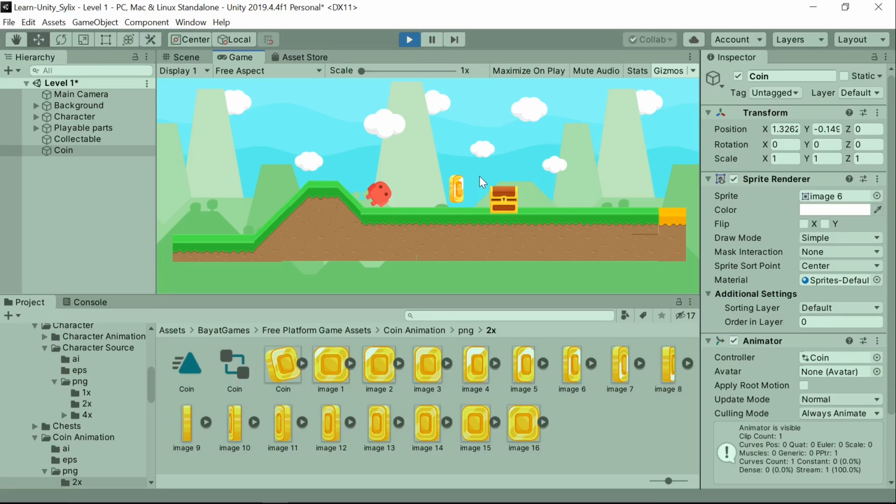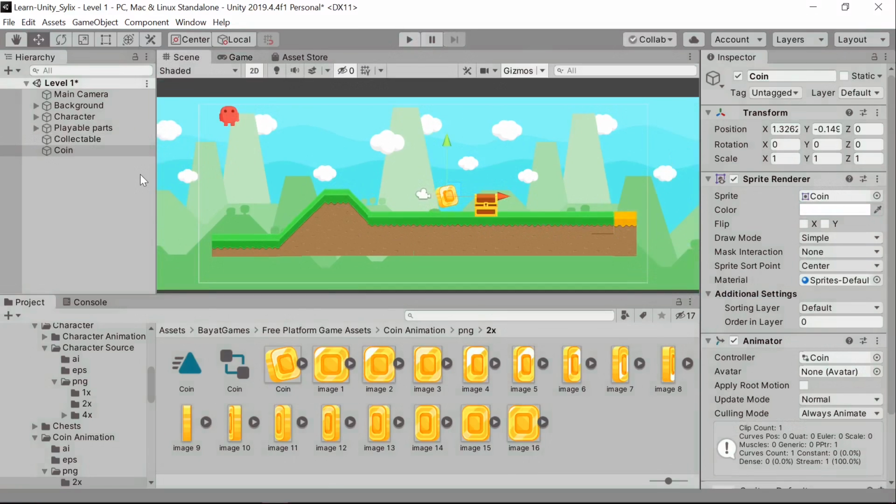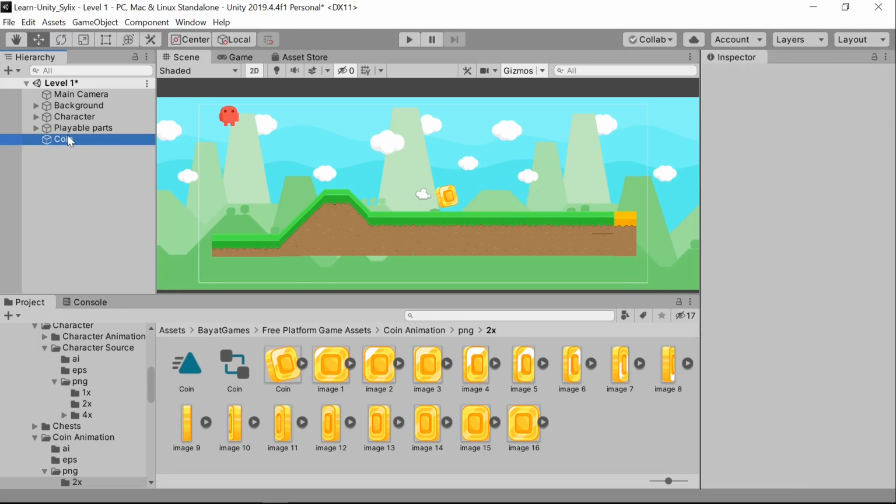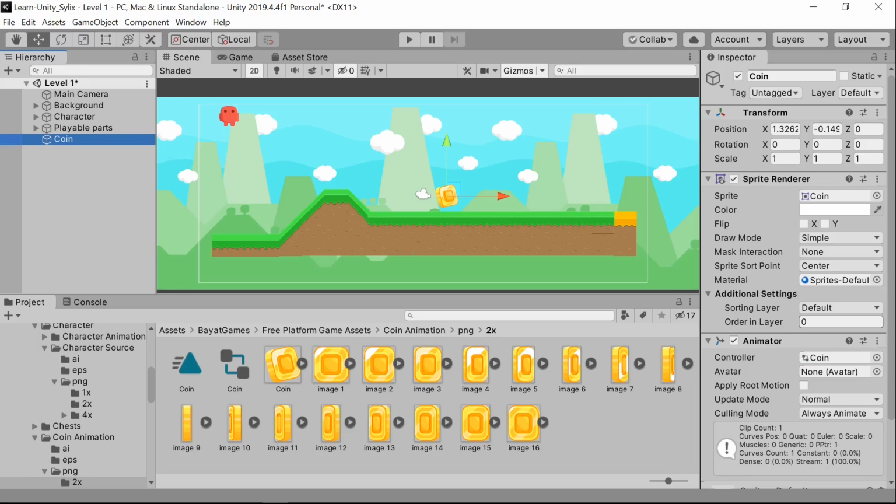It's a little low quality here, but that's just because it's not recording properly, since it's not meant to do animations right now. But other than that, you can trust me, the animation is working and it looks really good. Try it out yourself and you'll see. So that's how the coin animation works, and there are a few more things you want to do to it.